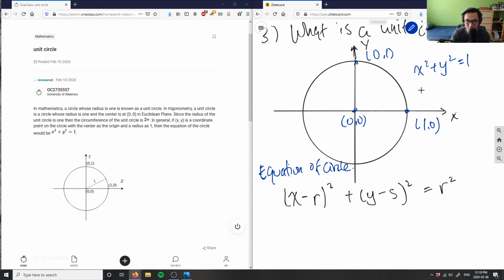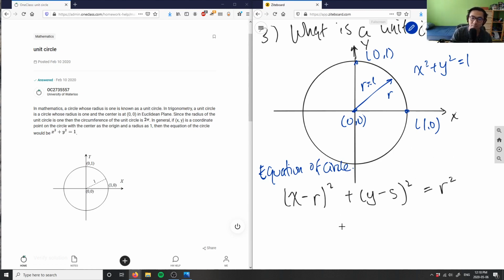For x squared plus y squared equals 1, and 1 here is the radius, right? So the radius of my circle here equals r, right? And in this case, r here equals 1. So because I know it's 1, this here is 1 here. So this here is the radius of my circle. So r here is radius.